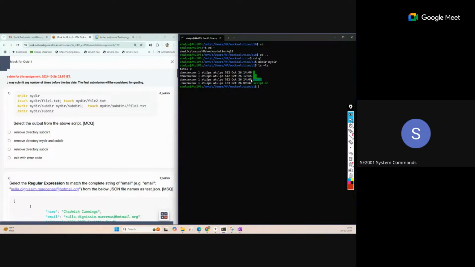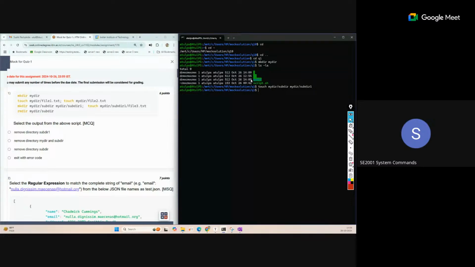Next command, if we run touch my dir slash sub dir. Okay, so this is the first file. We can create multiple files with the touch command. So this is the space. Now another path, my dir slash sub dir one. This touch command will create these two files inside my dir.